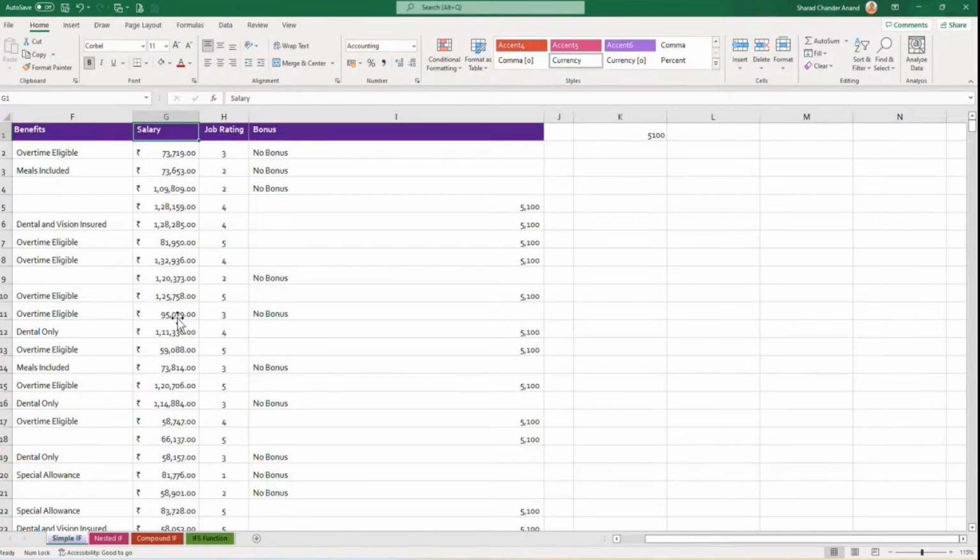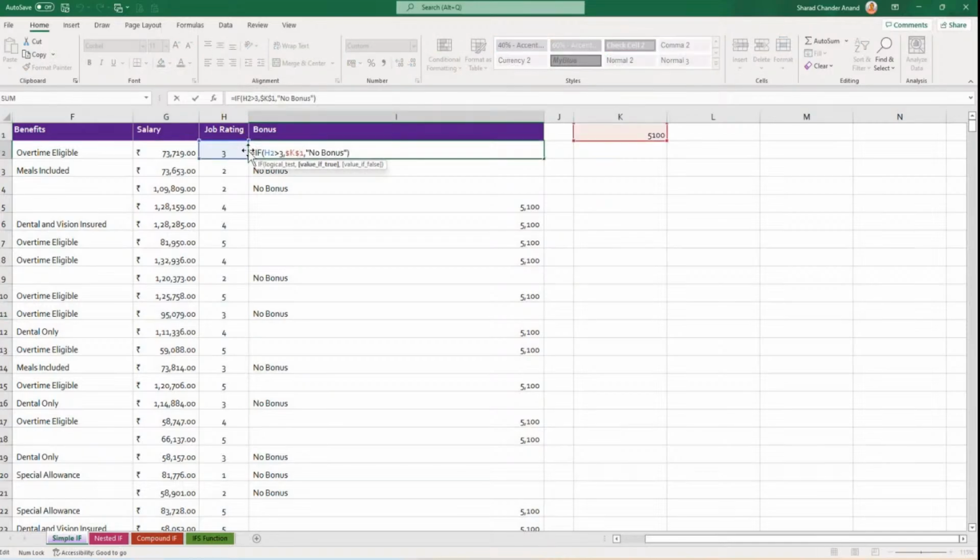So it's a simple to use, straightforward way of using if function. If the condition is true, we got one answer. If the condition is not true, we got another answer. Condition is true, we are getting the answer from a cell reference here. Let me expose this formula for you.